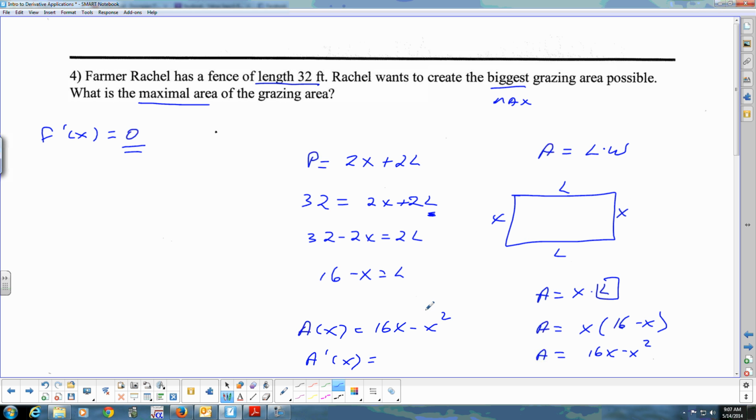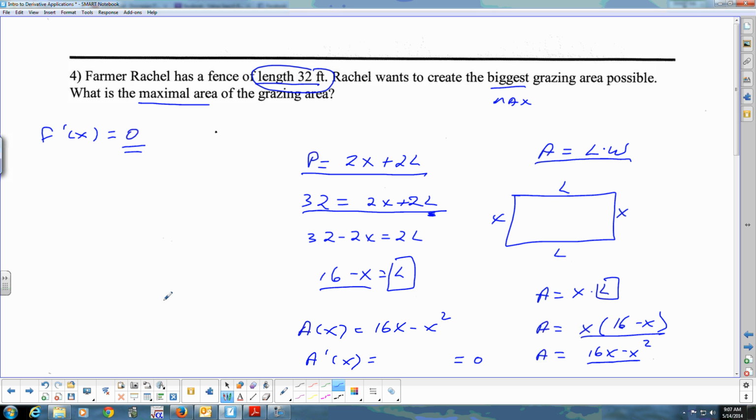Okay? So what I did again was I established the perimeter by letting one of the sides be x, filled in the amount of fencing that they told you right here, and then I solved for L so I could replace it in the formula for area, which was just length times width. One of the sides was x, one of the sides was L. Replaced L with what it's worth, multiplied it together, and now I need to take the derivative of it and set that answer equal to 0 and solve for x. Okay.